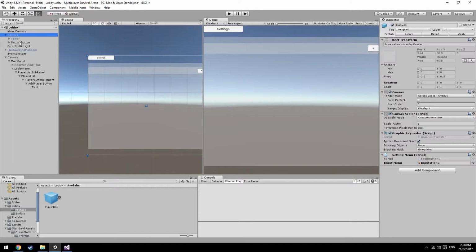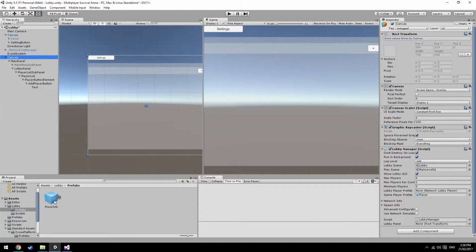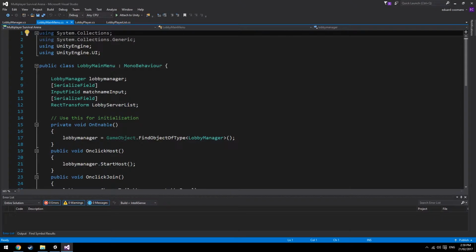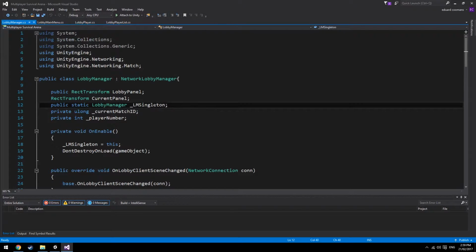So if we go back to our lobby manager and drag over the player info prefab to the lobby player prefab, we can close this and go to the main menu script. Here we have to actually, which one has the lobby panel script?